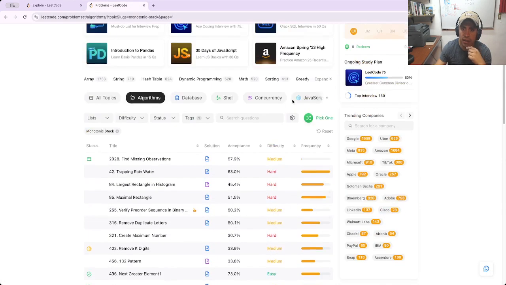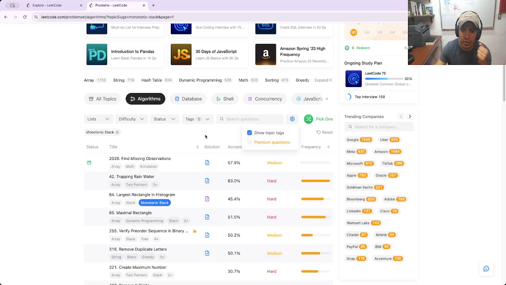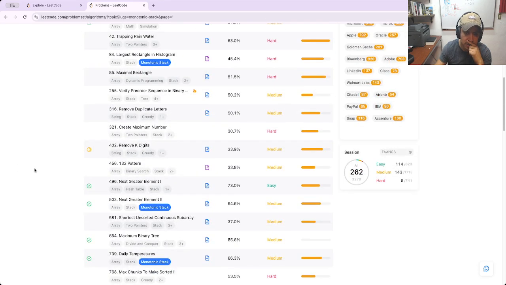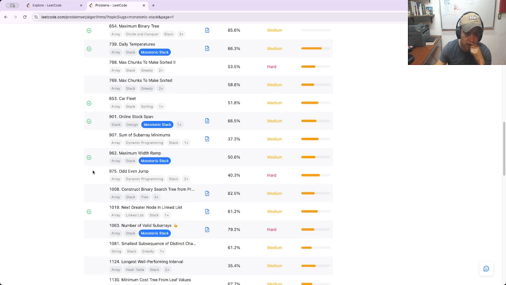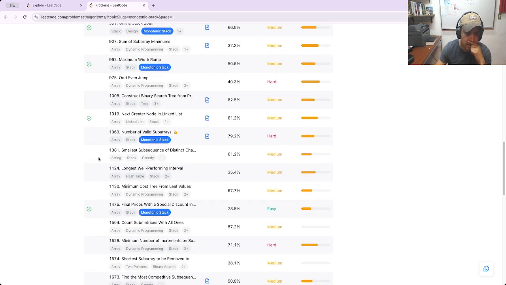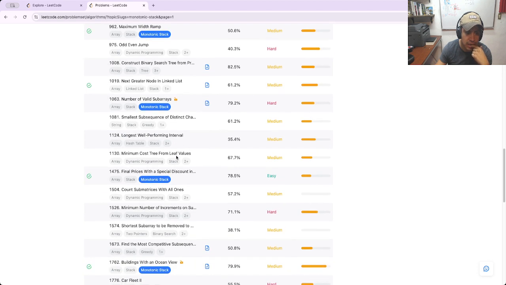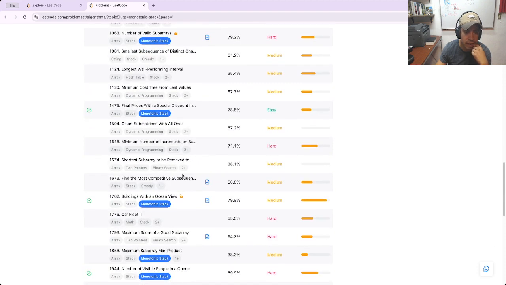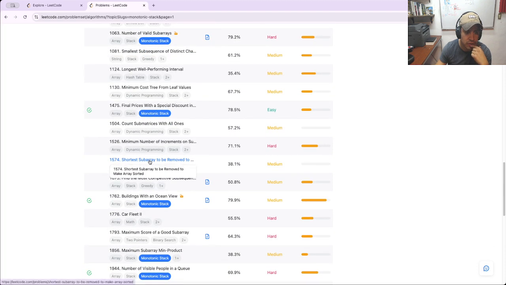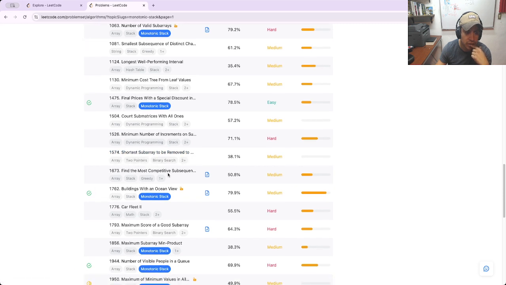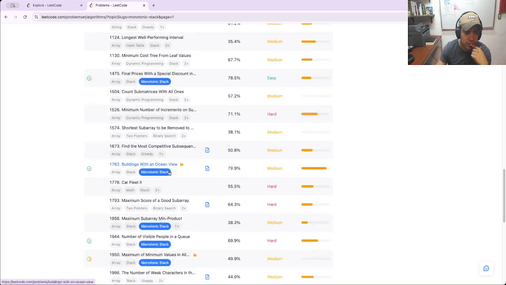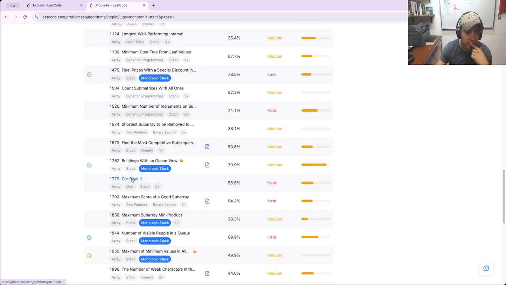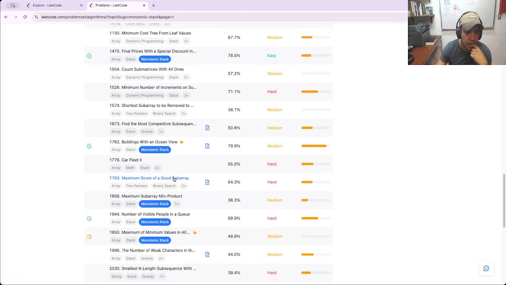Let me check and use... Problems related to the monotonic stack always feel hard to me. Let me check. Shortest subarray. Find the most competitive subsequence. I remember that one.